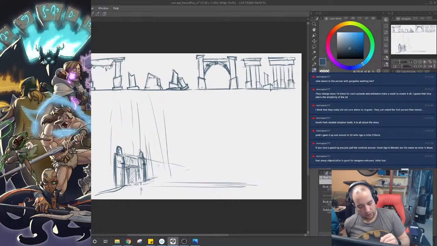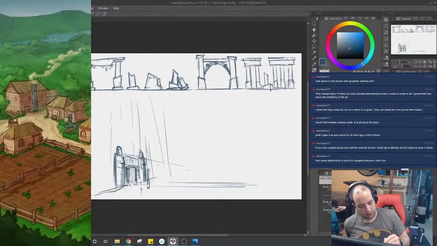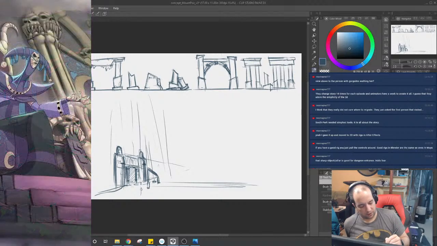And just all these crazy angular shapes. Maybe there's a broken archway where the top's kind of toppled over to the side, like a piece of this section fell down.